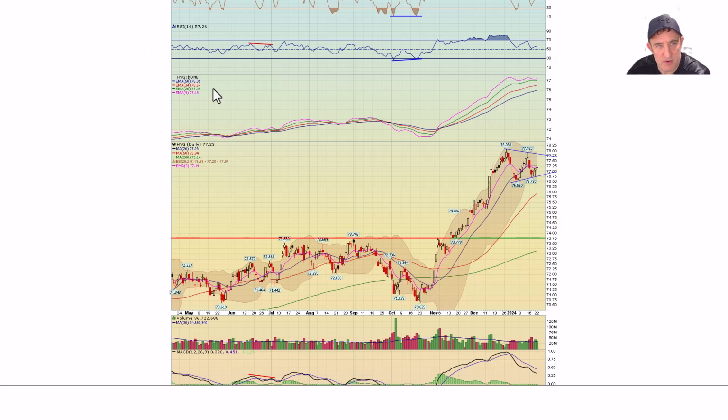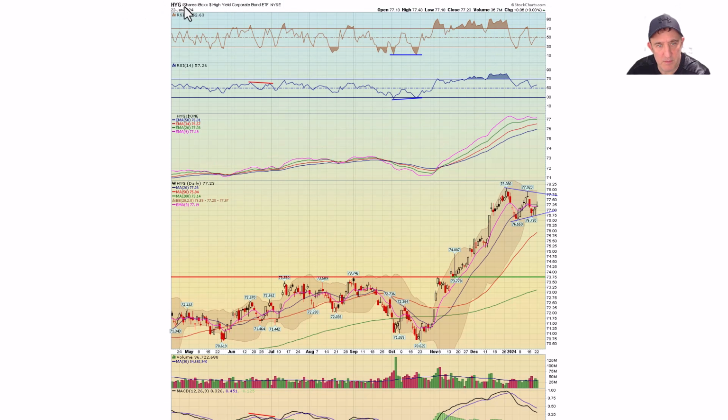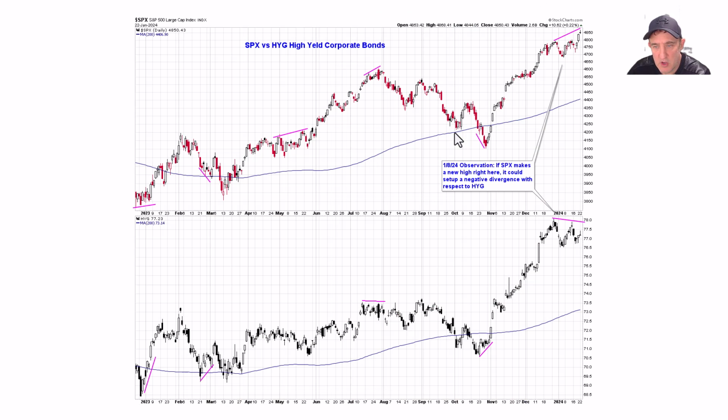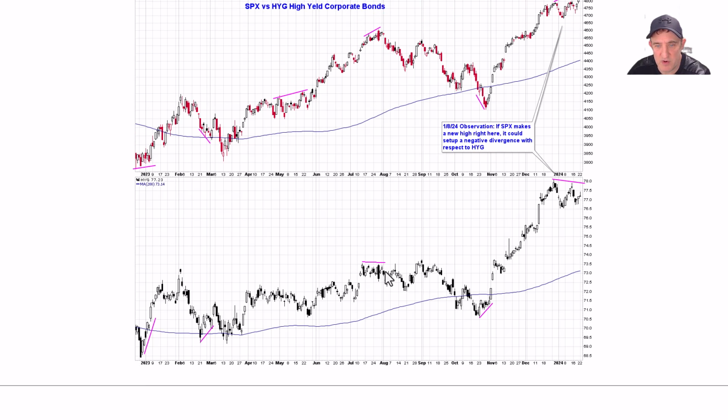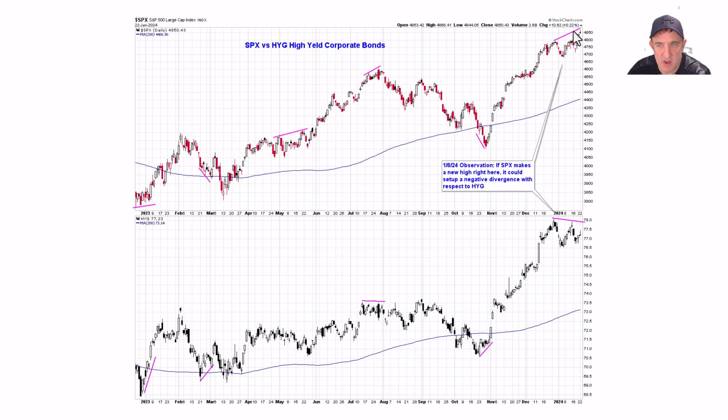Next, moving to bonds, chart number 34, high yield corporate market follows this. Right now, it appears to be coiling. Maybe it's some sort of fourth wave coil, perhaps. Chart number 35, here's the S&P versus high yield corporate. Again, the two tend to move together. What you do is you want to look for divergences, like you see here in July when you had a divergence. And of course, October, you had another divergence. Right now, we have a pretty good divergence here. S&P has a new high. This does not. Again, this can be negated, but it is there for now, so something to pay attention to.